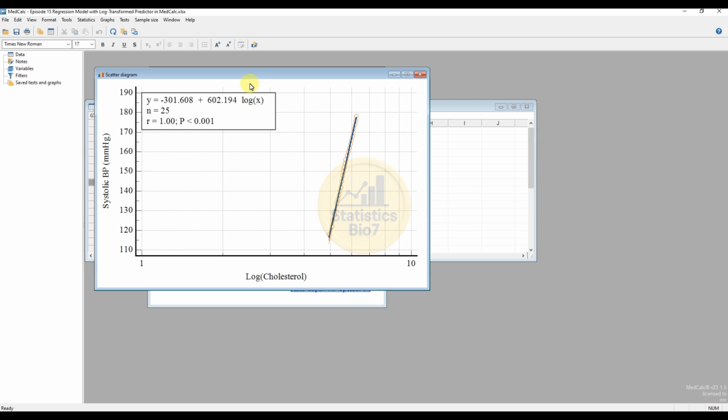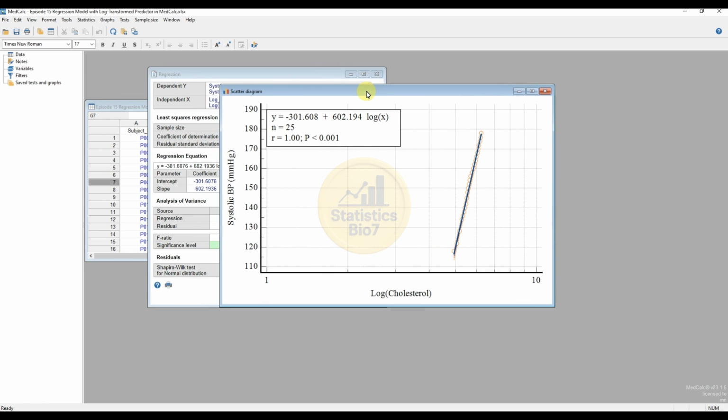This draws a new graph, the scatter plot for the log transformed predictor regression model. The x value is the log cholesterol and the y value is the systolic blood pressure in millimeters of mercury. In the center of the graph, Y equals minus 301 plus 602 log x.